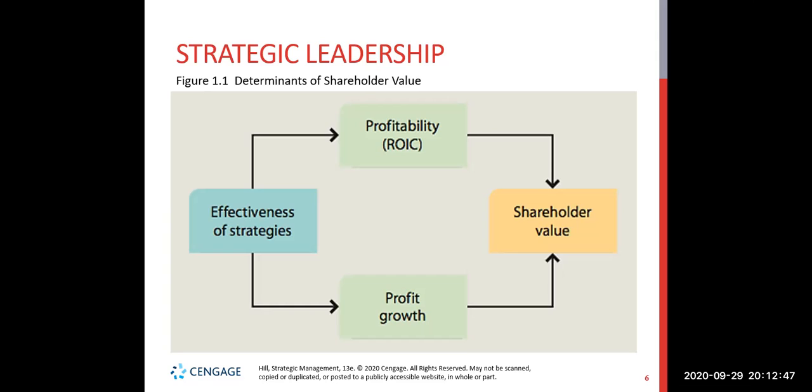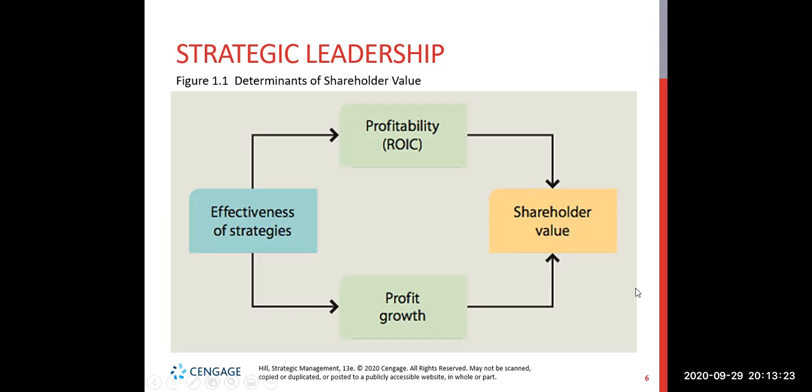How can we define profit growth? Profit growth of a company can be increased by an increase in the net profit over time. A company can grow its profit if it sells products in markets that are growing rapidly, gains market share from rivals, increases the amount it sells to existing customers, expands overseas or diversifies into new lines of business. So together, profitability and profit growth are the principal drivers of shareholder value.